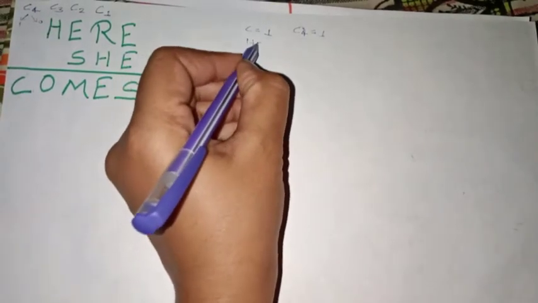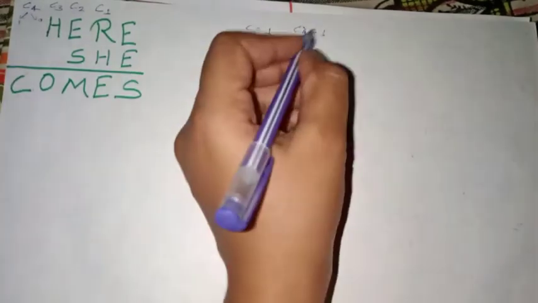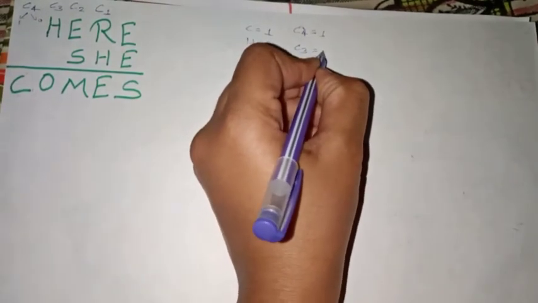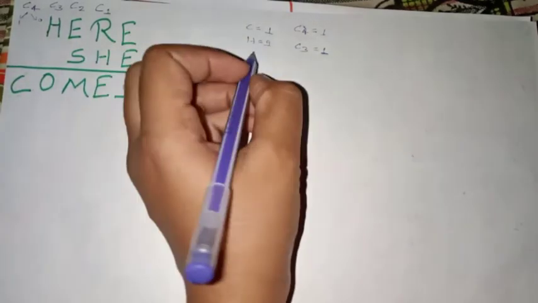So here we take value of H equal to 9, and we take value of C3 equal to 1, because if we take value of C3 equal to 0, then we do not get any carry. That's why we take value of C3 also equal to 1, and value of H equal to 9, and 9 plus 1 is equal to 10, so that we got value of O equal to 0. Okay, now we make equation for this column.